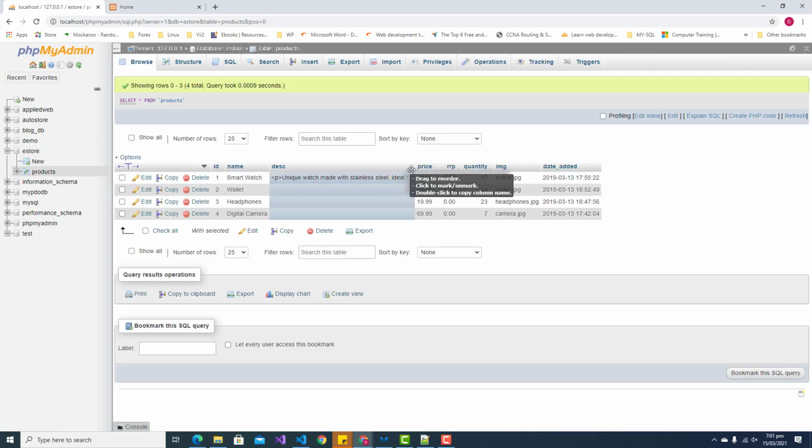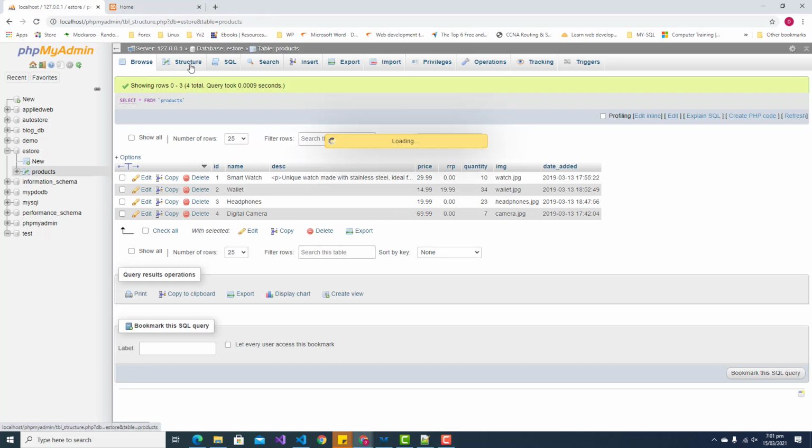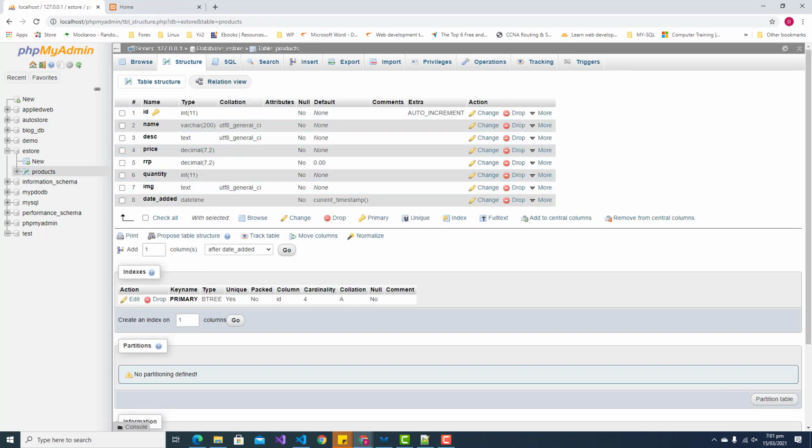So let's take a look at the structure of our products table. Each product has a unique ID, which will be auto-incremented when we add new products. We have the name, description, price, and retail pricing for our product, and both prices are in decimal format.